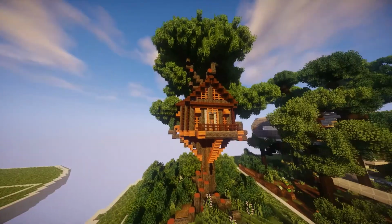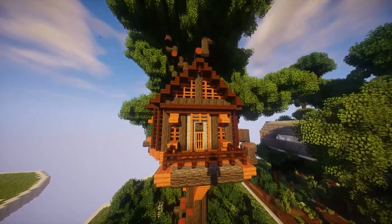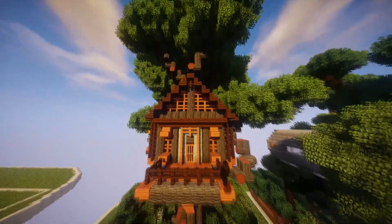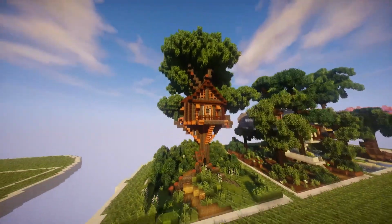But you also want to make sure you add some contrasting colors, add some more depth, and bring out a lot of color with the different dark oak mixtures with the acacia wood. So I feel like that turned out really nice.